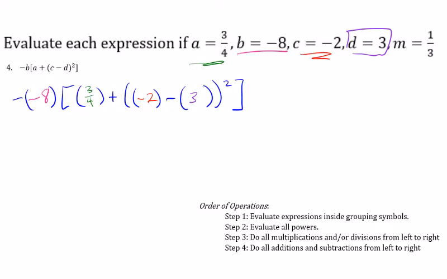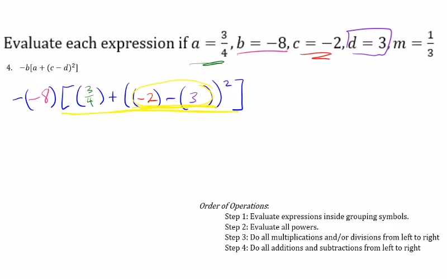So I'm going to look. I have a lot of grouping symbols, right? Nothing to do inside there. And then I have these brackets. Inside these brackets, I have a bunch of stuff, right? So I'm going to look in there and kind of reset as far as the order of operations goes. Inside there, I have these parentheses. Nothing to do here, nothing to do here, nothing to do here. But I do have these parentheses, and there I can operate. I have an operation there. So that's the first thing I'm going to do, the operation within the parentheses.